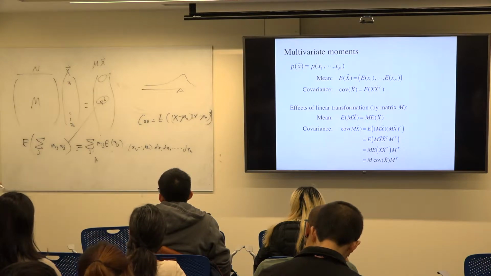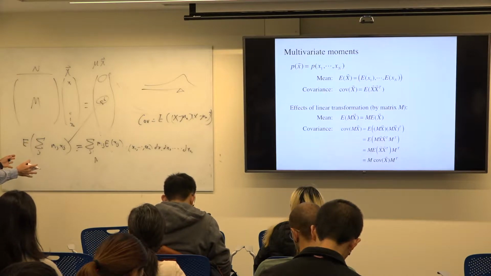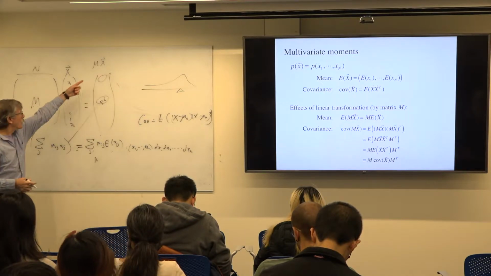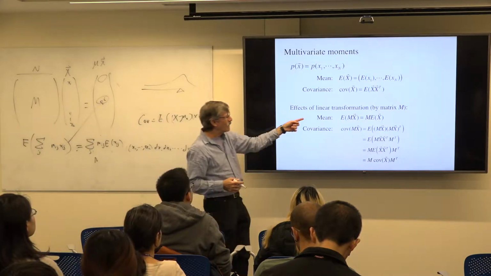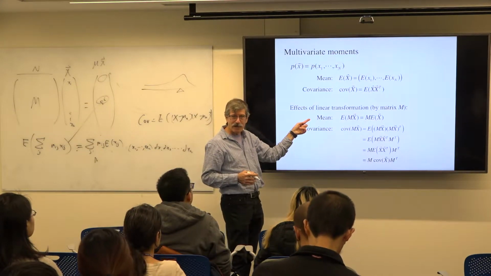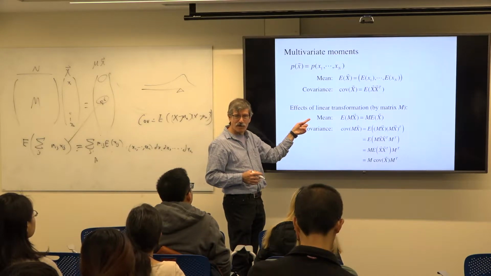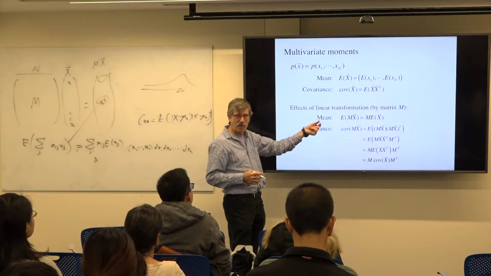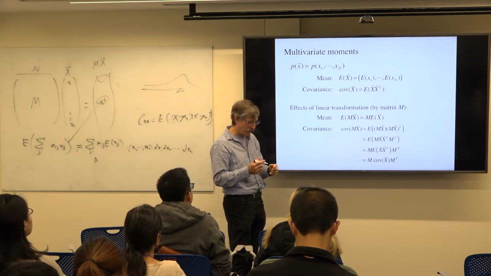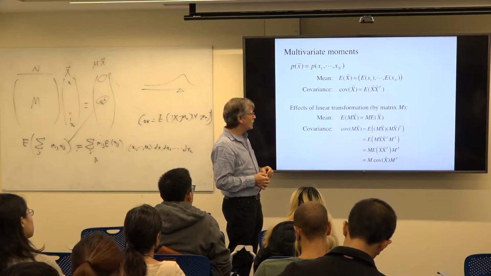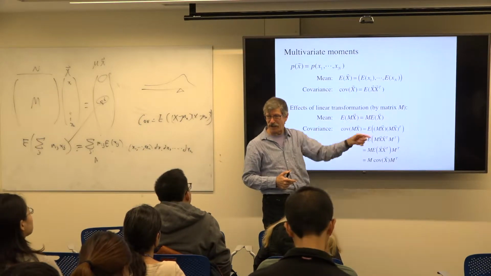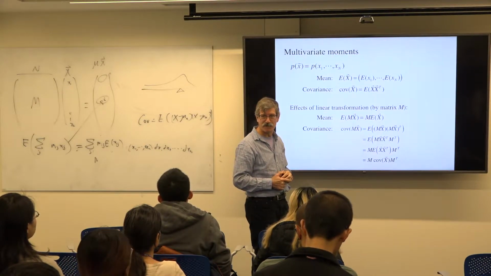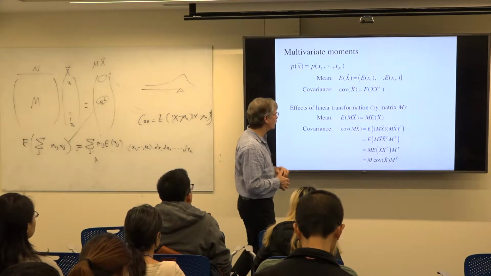Expected values are linear. We already knew that. And so just applying that over and over again in all of the pieces of this output vector gives you what I wrote here. Okay? So expectation, even in the multivariate world, becomes this nice linear thing. You can pull constants out, you can pull matrices out. It also deals with affine, which means if I did a plus and a constant vector, I could pull the constant vector out of the expectation also. That's not on the slide, but it's also true.